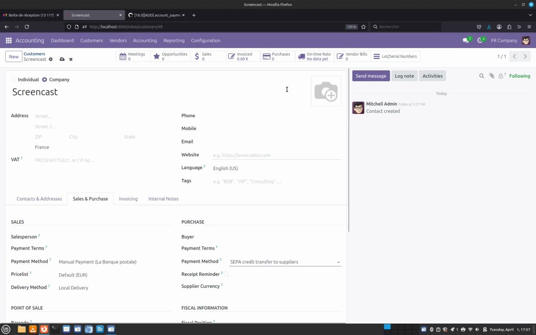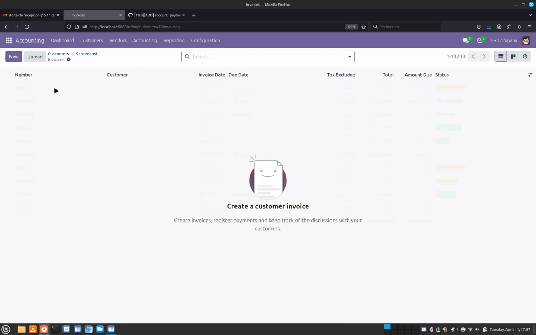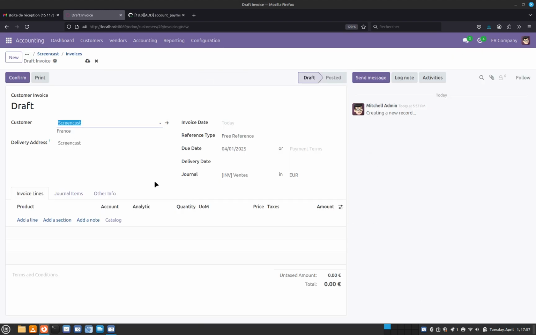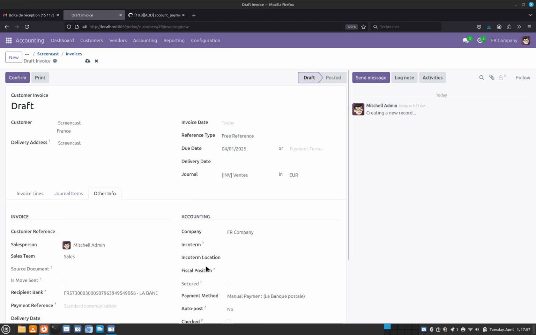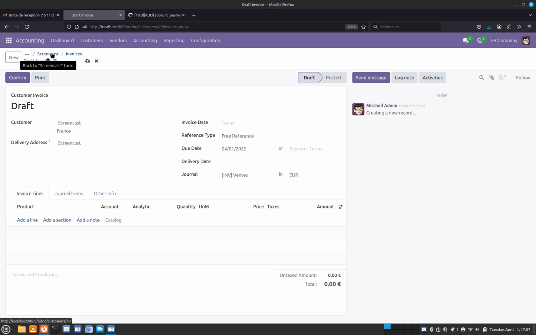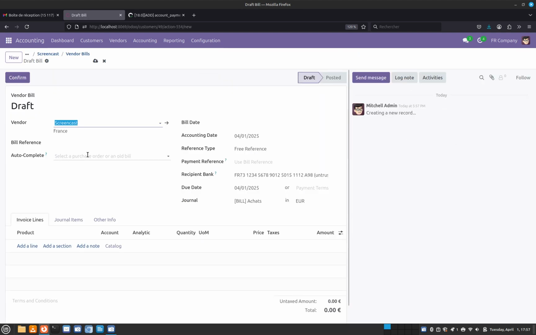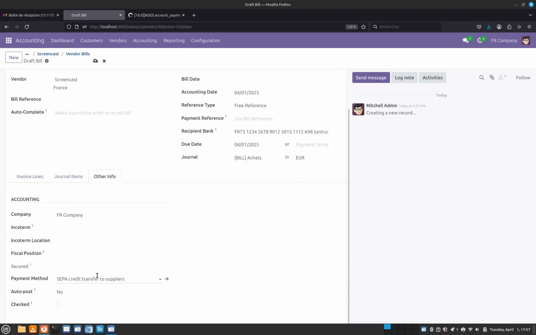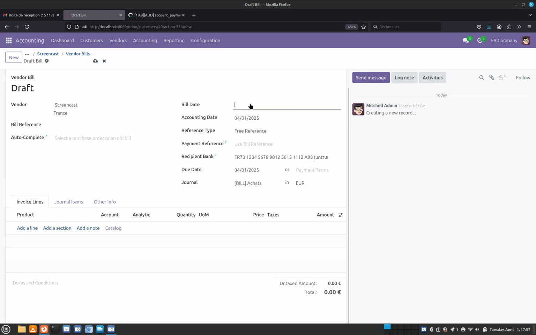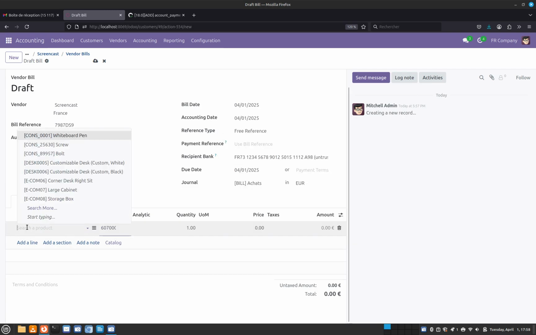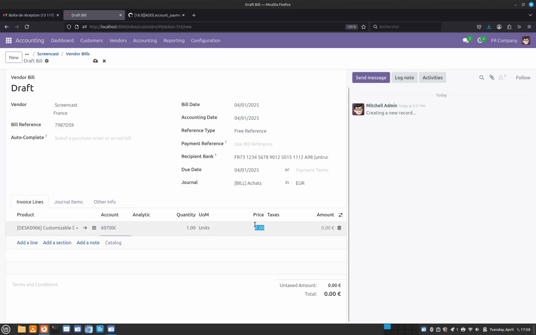Okay. So if I create a customer invoice, it has the payment mode, Banque Postale, okay, fine, nothing special here. But if I create a vendor bill, he selects my first bank account, he has this SEPA credit transfer to suppliers.